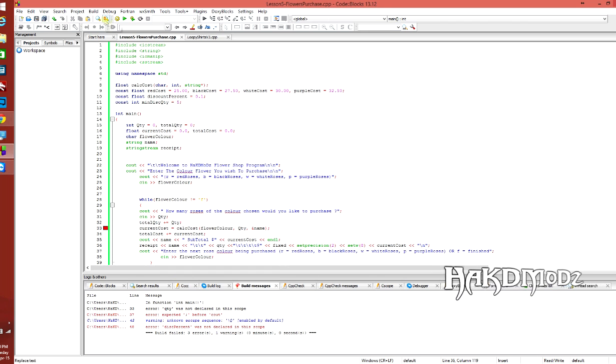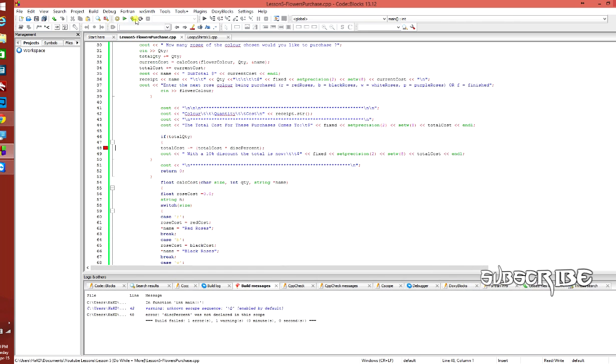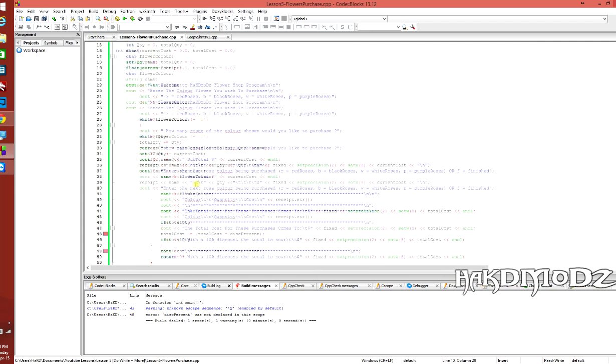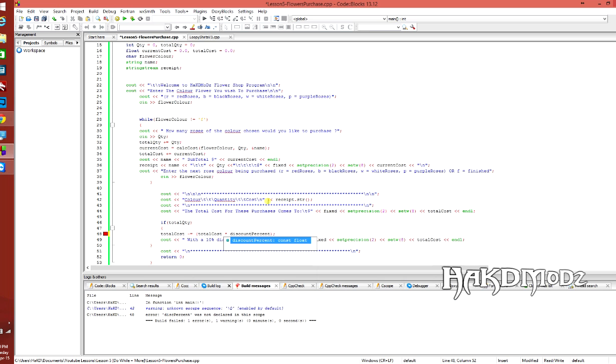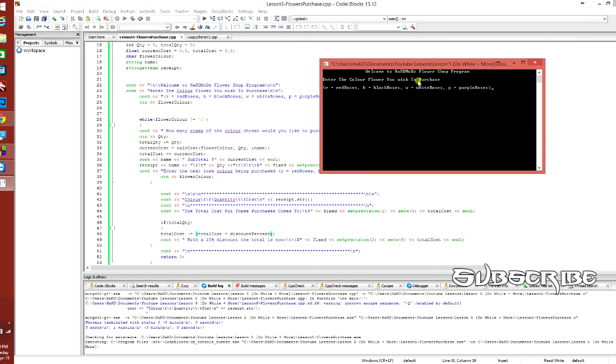So we've got line 33, quantity was not declared. That's because it was spelt incorrectly by myself in the variable declaration. Okay, so next we got error, disk percent was not declared. That's because it was discount percent, not disk percent. Okay, so therefore the program's compiled and ran successfully.